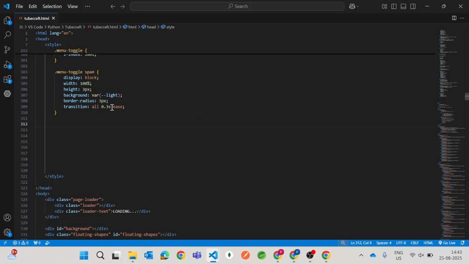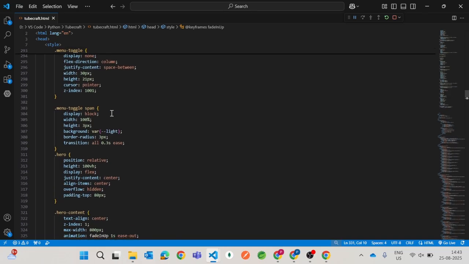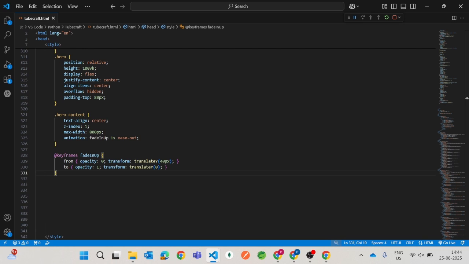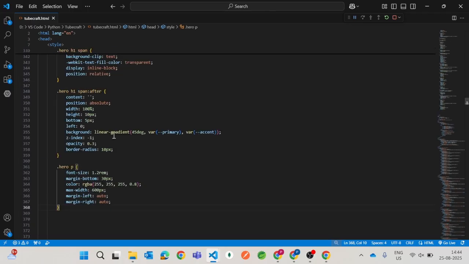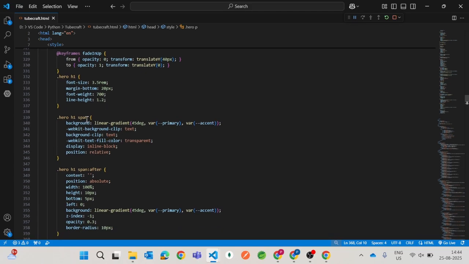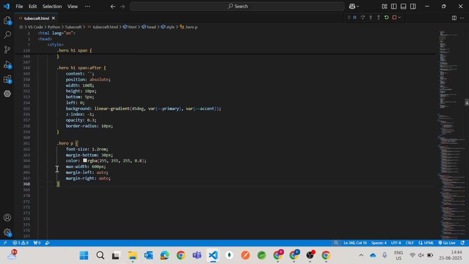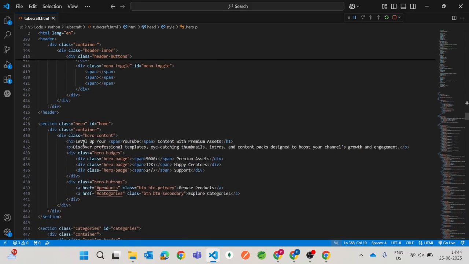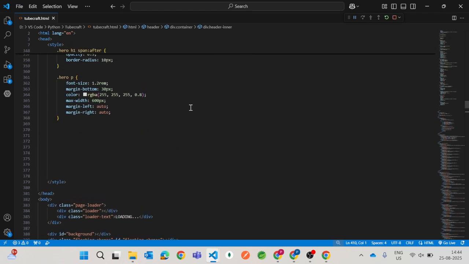I'll add this hero section content, and we have a keyframes of fading up. And for the text, h1 text and p text and all we had, right, we are defined in our HTML. So for that we are giving the life. So this is the hero h1 and the span what we want, and the span after. Then the p, what is that? It's a simple thing what we have coded here, the h1 p and the span thing. That is what we have coded now.